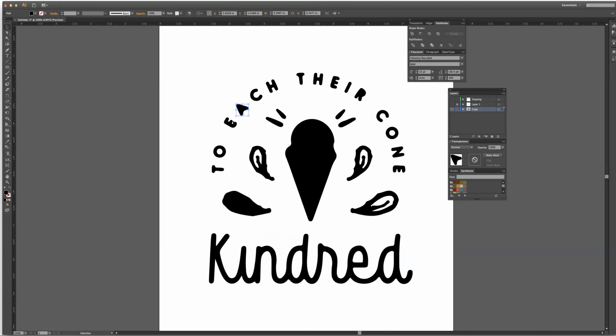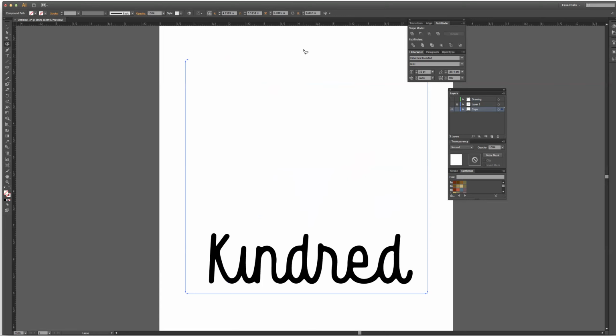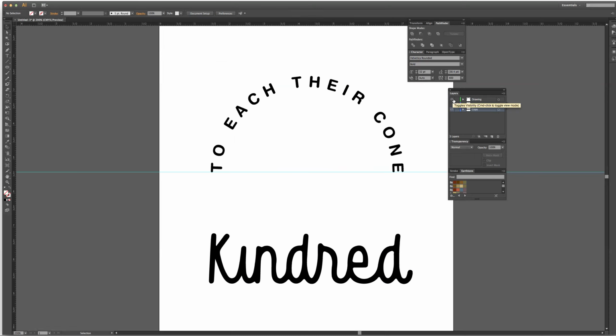I don't want to select each item that I want to deselect or get rid of individually. So if I select all, hold shift, click on the word kindred, it should deselect it, but it's not wanting to do that. I can use the lasso tool and just really sloppy kind of select everything I want to delete. Hit delete, and I'm left with kindred. I'm going to hit delete again because there were some extra points there. Go back to the black tool, click on my drawing layer, and there you go.